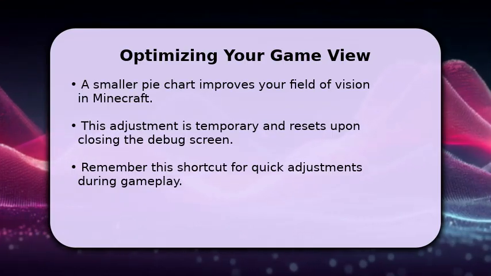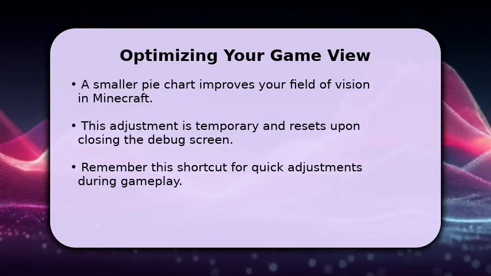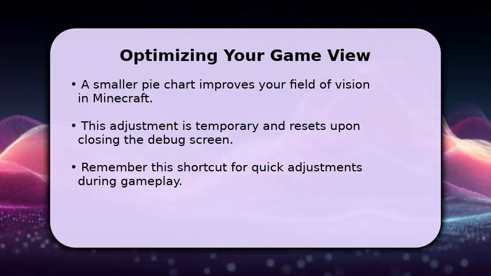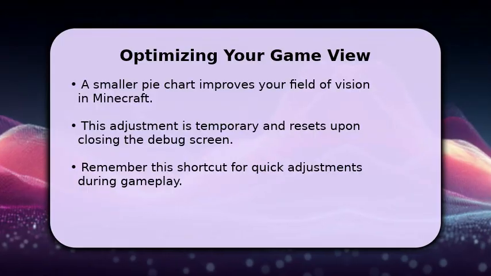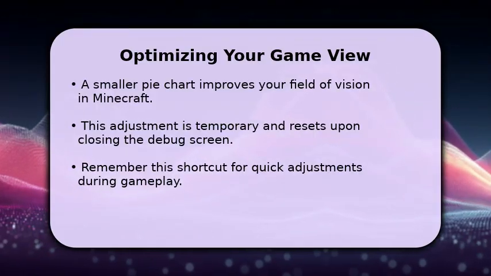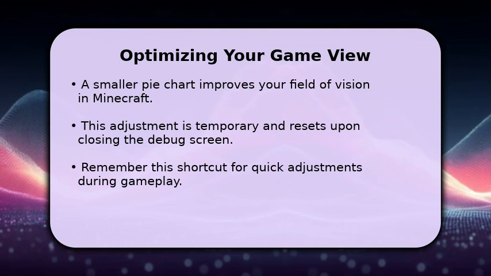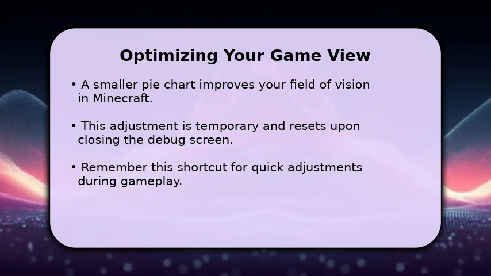It's important to remember that this adjustment is temporary. The pie chart will revert to its default large size if you close and reopen the debug screen. So, keep the F3 plus Shift shortcut in mind for quick, on-the-fly adjustments whenever you need to clear your view. It's a handy trick for any player.